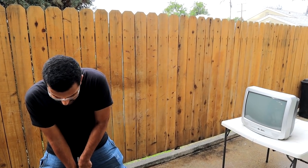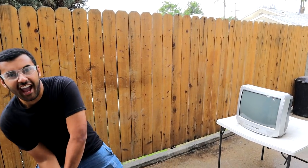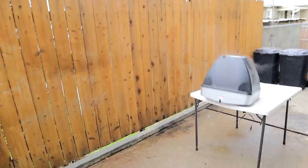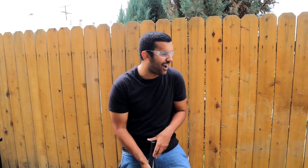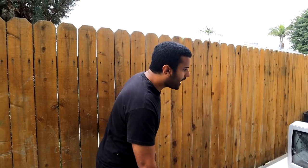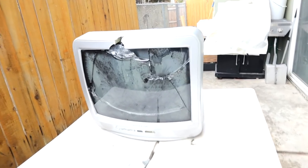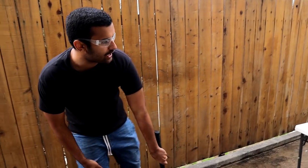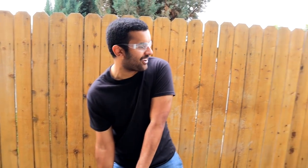Amazon's best reviewed axe, meet Goodwill's worst TV. 3, 2, 1. Oh! That was a great sound. That was the best sound. That was better than Drake's new album. Oh, wow. Yeah. Okay, so we probably shouldn't be doing this because it's not plugged in whatsoever, but it is like fuming some stuff, which is not good. So we're gonna put these back on and I'm gonna get the satisfying part of actually slamming the sledgehammer in. Ready? Let's do it.